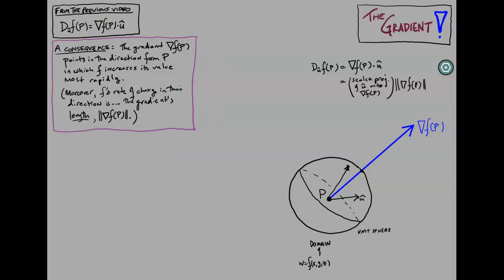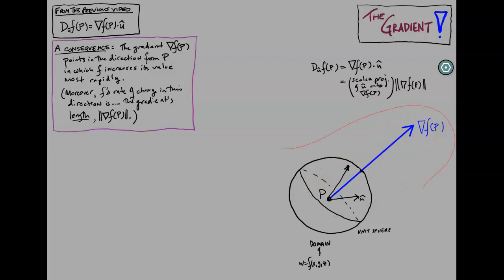We've already come a long way from the last lecture on the directional derivative, where we just used the gradient as mere notation. But we now see that the gradient has real geometric meaning in and of itself, both its direction and its length. Its direction gives us the direction of most rapid increase of the function, and its length gives us the actual rate of increase in that direction.